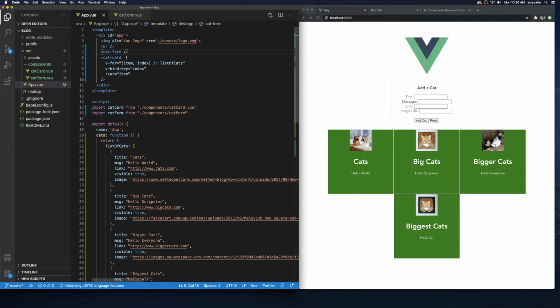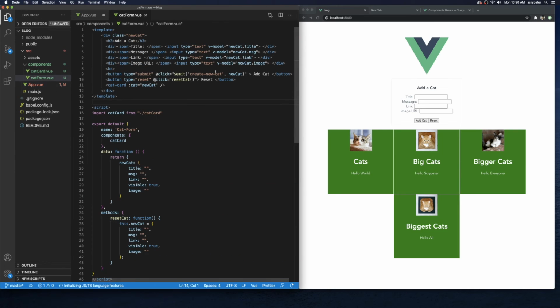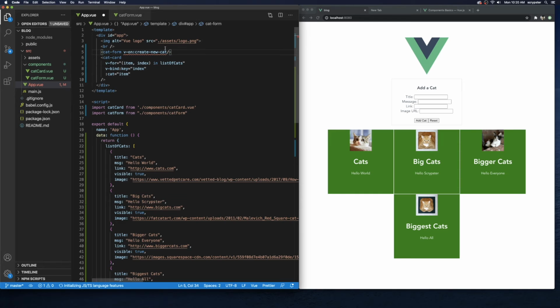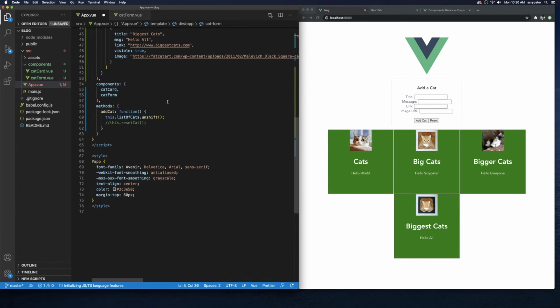So I'm back in my app.vue, my cat-form, and I want to say v-on create new cat. So on the create new cat event, which is what I called it right here, I want it to do something. I should be able to say equals, and then what I want it to do is come down here and add a cat.